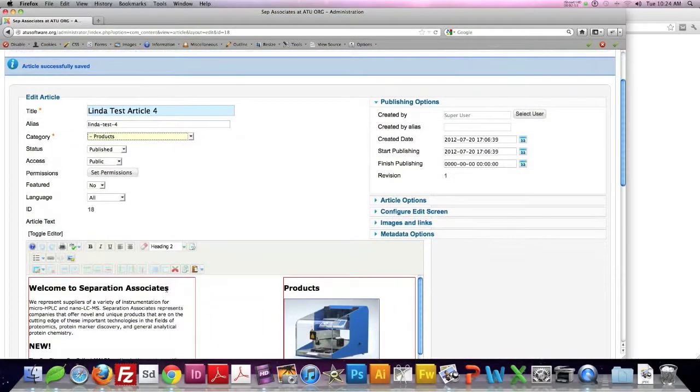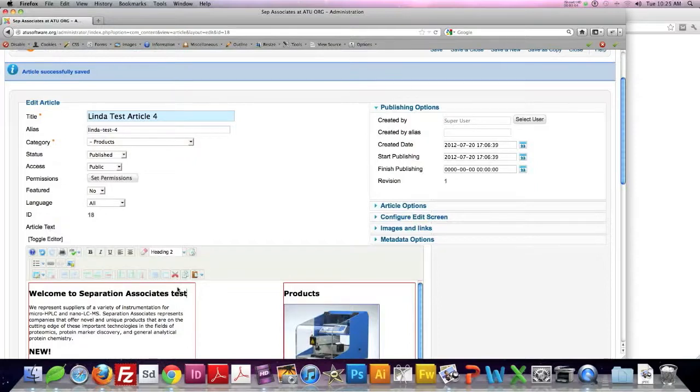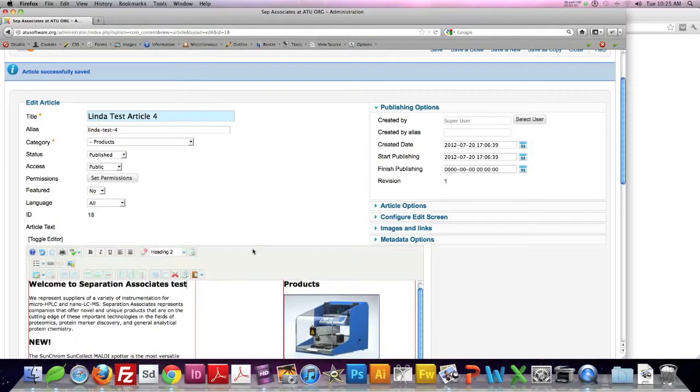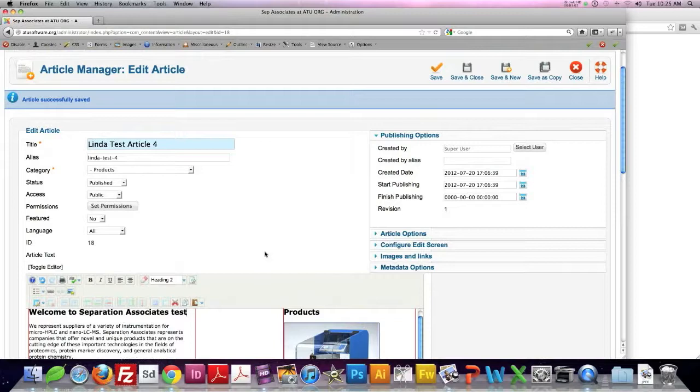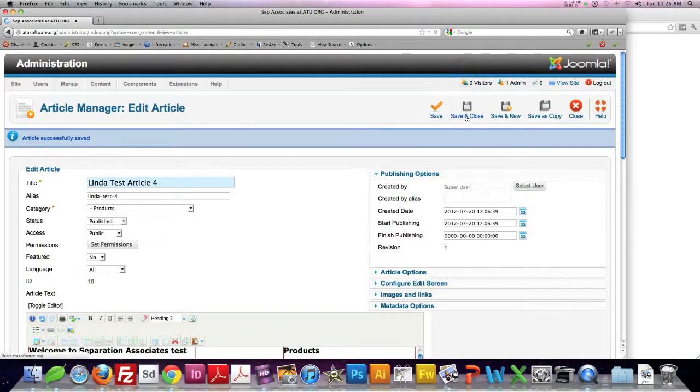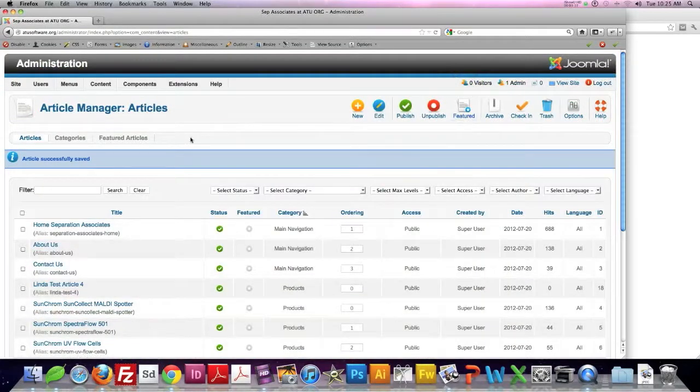I'm just going to do this to definitely enable us to determine that this is the test side of things. And I'm going to go ahead and save and close, because right now there is no menu item, we can't really see the changes we've made without a menu to look at. And I'll show you what I mean.